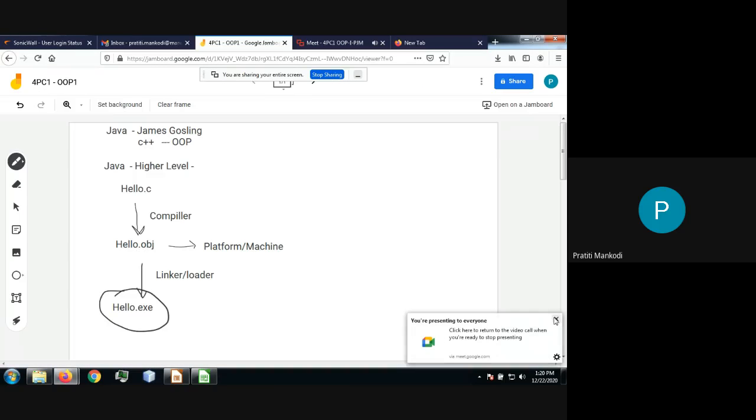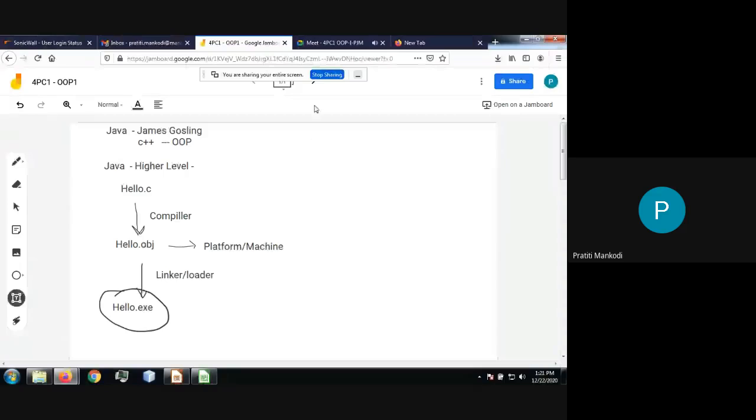So let's move now to Java. There is a difference between the flow we are seeing here and the flow we'll be seeing for Java. As you have a .c file for C language, you have a .java file for the Java language. Let's say I have a .java file with me. Obviously, the content of this file will be Java code.